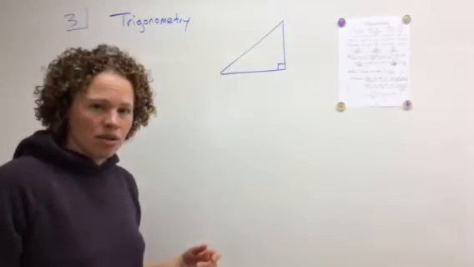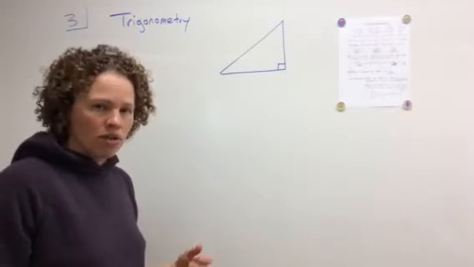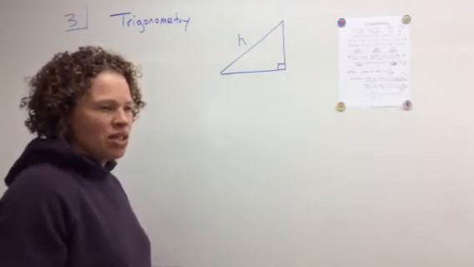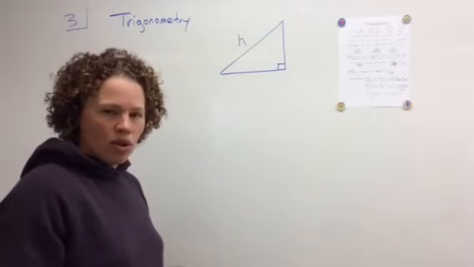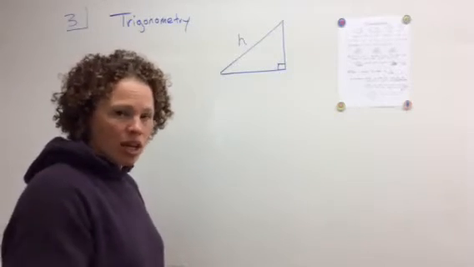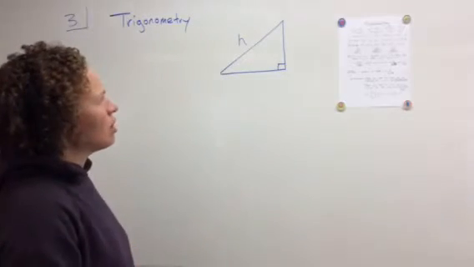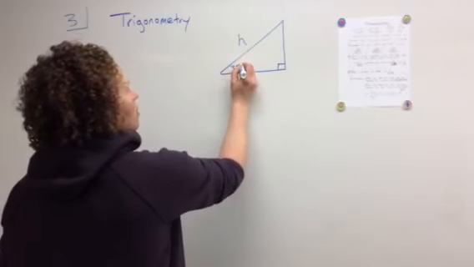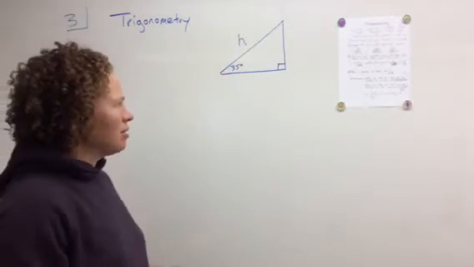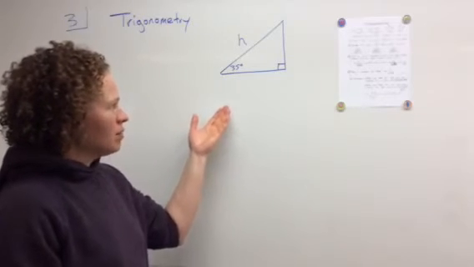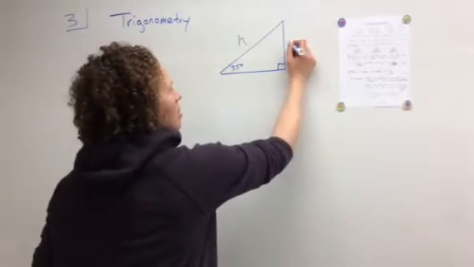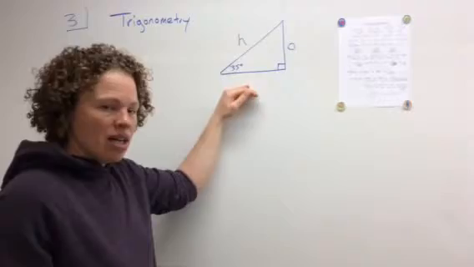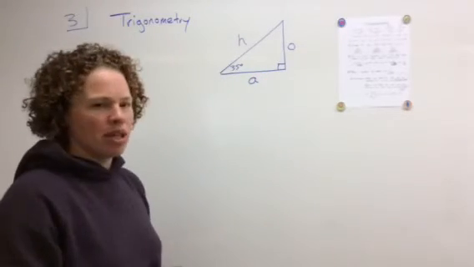So hypotenuse is always going to be the long side of the triangle across from the right angle. So we're going to write an H for hypotenuse there. Now as far as adjacent and opposite goes, we won't know which is which until we know which angle we're looking at. So if I'm looking at this triangle, that looks like maybe about a 35-degree angle. So I'm going to pick this angle. For this angle, the opposite side is this one, because it's across from it, opposite. The one that's adjacent to it, beside it, is down here, so that becomes my adjacent.